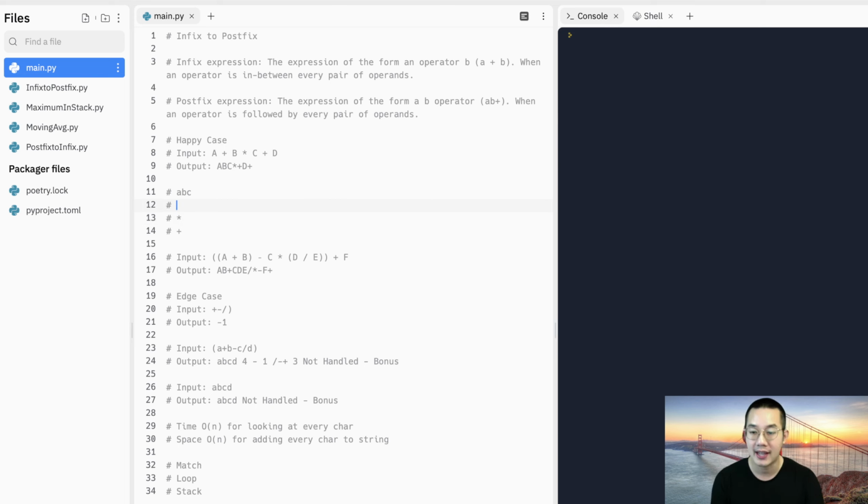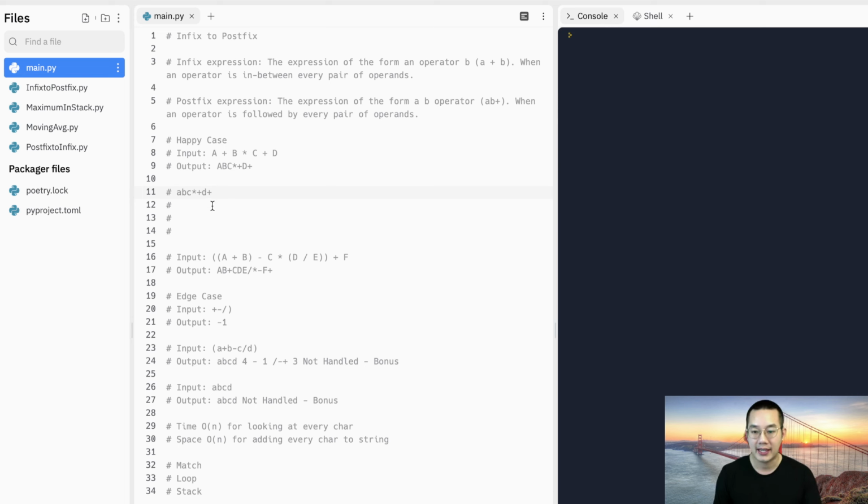So the next character is an addition sign. Is that less than or equal to our previous item? Does it have less precedence? If it does have less precedence, that means we need to use up our operators now. So we use up the multiplication and the plus, and then add the new plus back into our stack. That way, when we add the last item, D, we still have something in the stack, so at the end of our loop we can add this last addition sign back into our string, and we have completed our output.